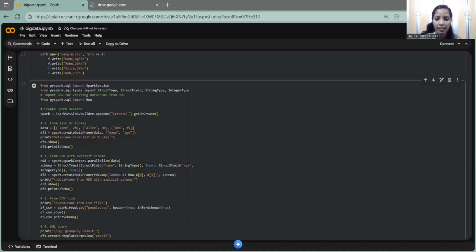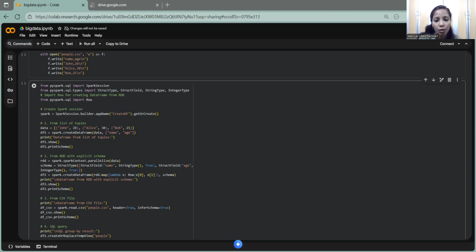Each subsequent f.write will write a CSV row for one person. After this block you have a text file called people.csv with 4 lines, and then it will import Spark and set up. From pyspark.sql import SparkSession imports SparkSession, the entry point to use Spark SQL and DataFrame APIs in PySpark. From pyspark.sql.types, it imports classes used to declare an explicit schema for a data frame. And then from pyspark.sql, it will import Row.